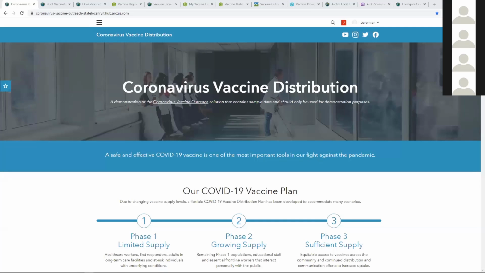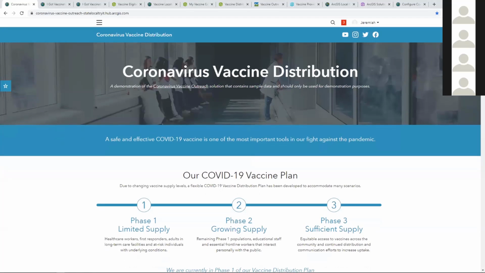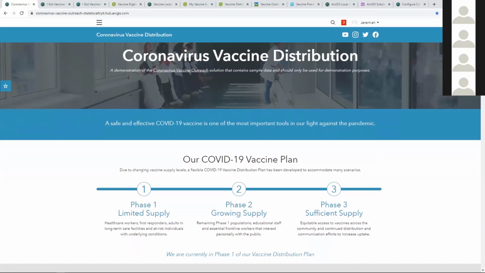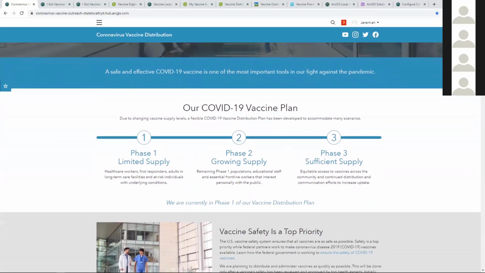We can. Okay, great. So let's just dive right in and take a look at what you get when you deploy the solution. A key aspect of any campaign, such as promoting vaccination, is a web destination that helps the public access important information. So what we're looking at now is an ArcGIS hub site that comes with the solution. I want to take a few moments just to go through this at a really high level before we dive into the specific information products.